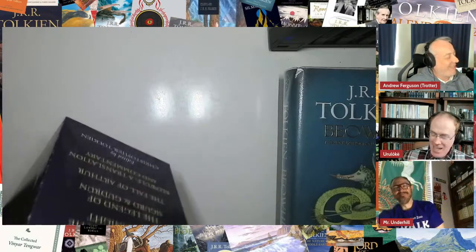I always wonder how they choose which one to leave out. I wonder if they're rolling the dice up there at HarperCollins, or picking a number out of a hat or something. Well, they've had to do that for the others as well, haven't they? Apart from the one that had three books in. Beowulf, which is Tolkien's own illustration. So they were probably cost cutting. They didn't have to pay the estate for the license for Tolkien's illustration. I'm totally joking.